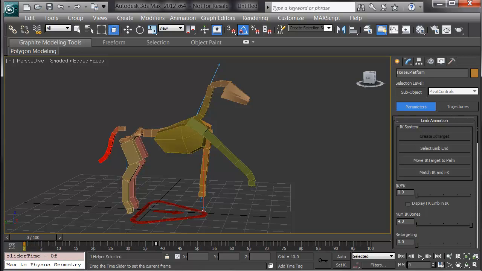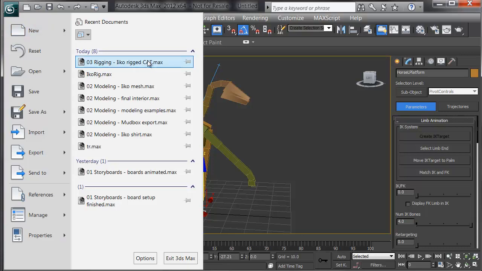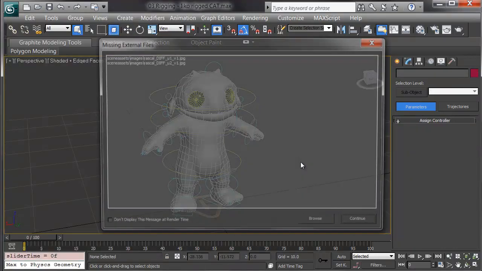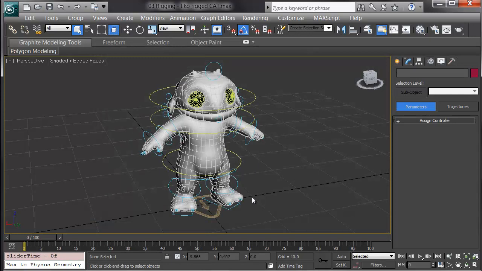There's my horse rearing up, and I forgot to put this leg down apparently. That's okay, it's fixable. The Eco Rig that comes with this 3ds Max project then has been rigged with the CAT objects. He's also had some additional controllers added, such as the pelvis and other controllers here.